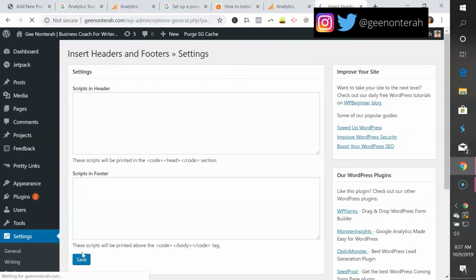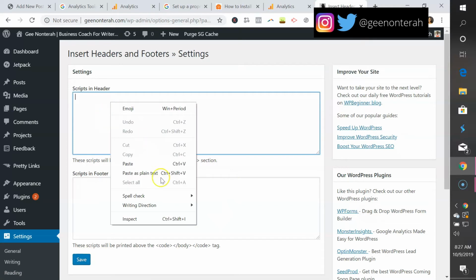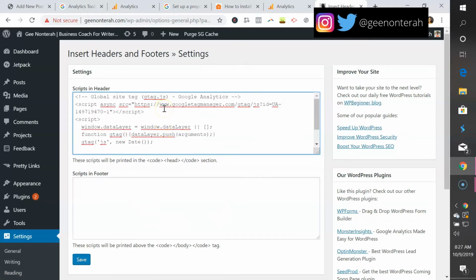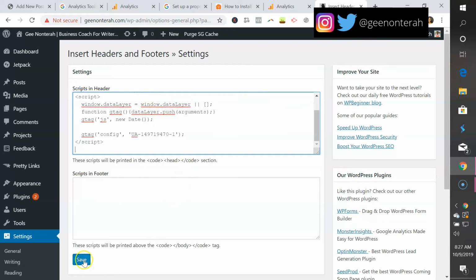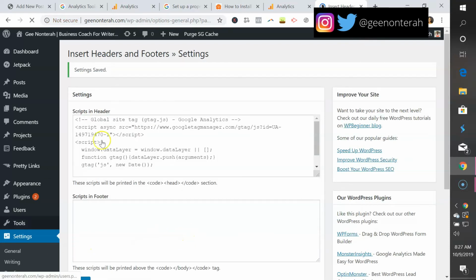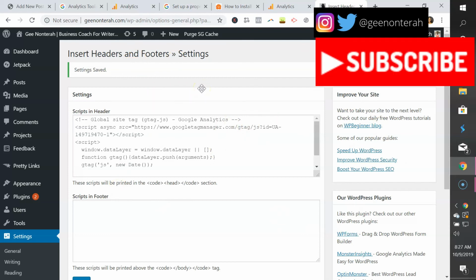All right. So now I want to go into settings, and I'll see the Insert Headers and Footers, and I'm going to click on that, and I'm simply going to paste the script I got from Google Analytics, and I'm going to save it. And once that is saved, now I have installed Google Analytics on my website. There's nothing else that I have to do. There are definitely other plugins out there that you can use to connect and install your Google Analytics, but this is one of my favorite ways to do that, is just to insert it this way, and this plugin will insert it into your website code and you're done. You don't have to do anything anymore.